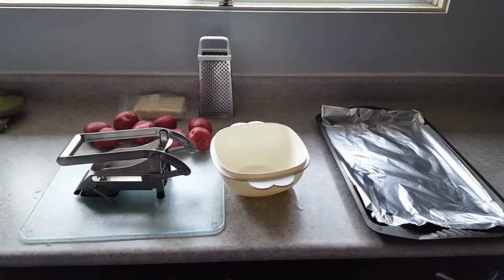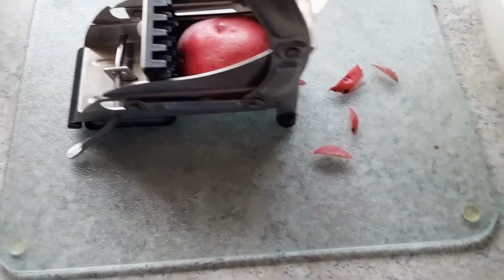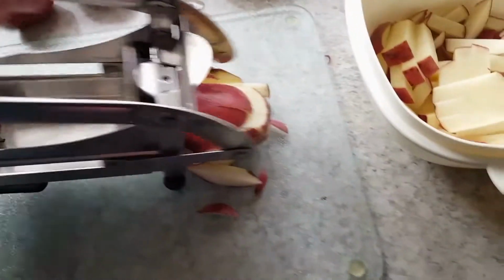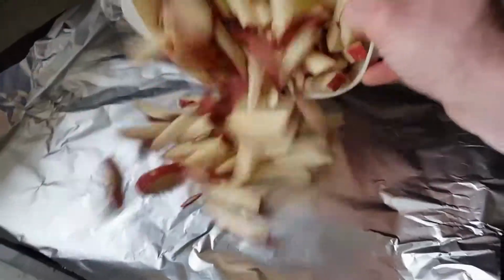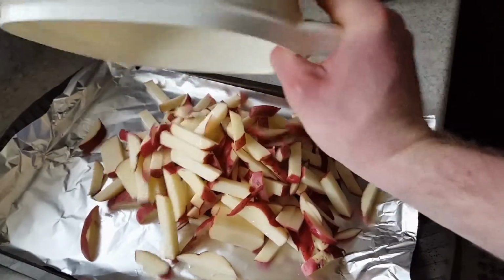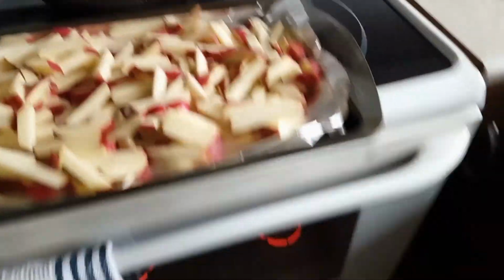It's time to make supper after grinding all that meat. I've got to actually make something for supper. There's my little loaf, my summer sausage loaf, frying pan out. I need something to go with it, so really easy. Put the potatoes through the potato French fry maker. Throw them in a bowl, add a little bit of oil. This is the simplest way to make French fries. Put them on the tray, 400 degrees in the oven, while I fry up my sausage.